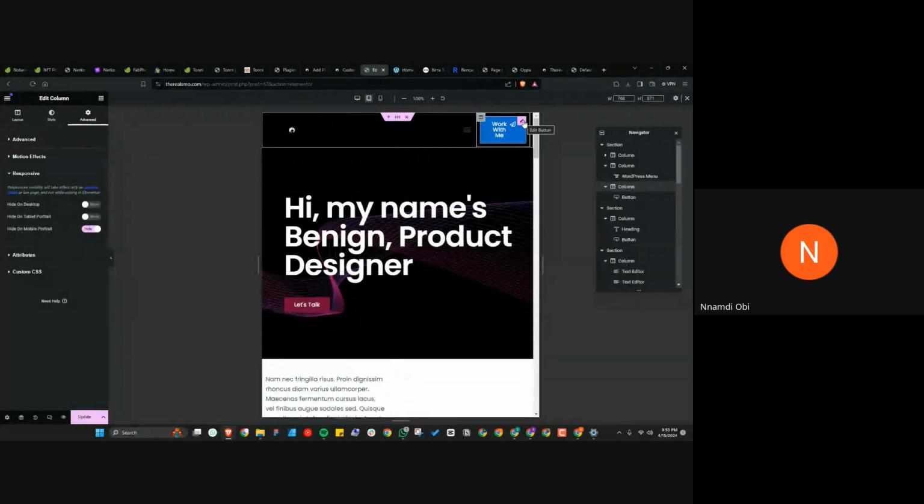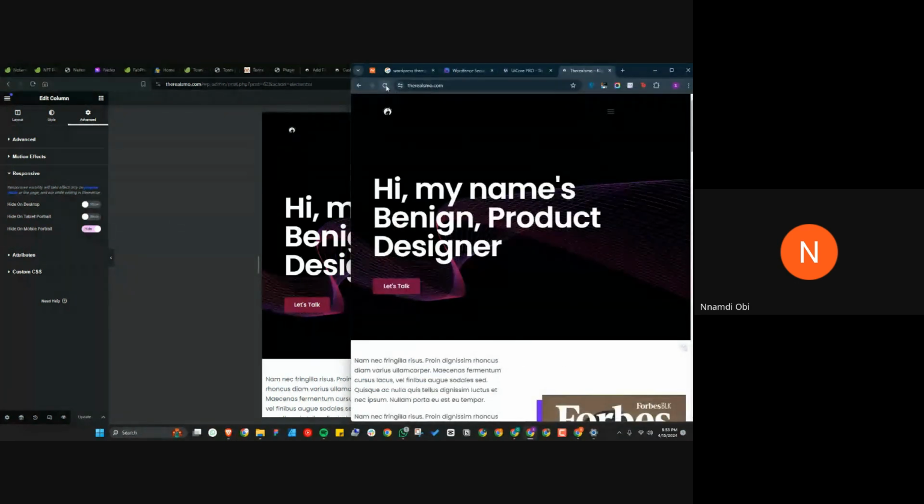So if I click on this menu, I don't want the whole column to hide on tablet. I want it to show on tablet, so I've unclicked it, update. Now let's go back to this page and click on update. You will see the work with me button will appear there. Can you see the work with me button?